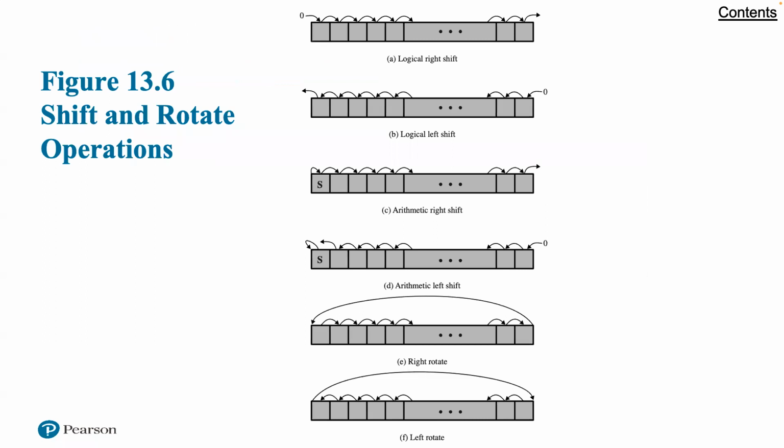In addition to bitwise logical operations, most machines provide a variety of shifting and rotating functions. You can see table 13.3c for more details. The most basic operations are illustrated in figure 13.6, which we're showing here. With a logical shift, the bits of a word are shifted left or right. On one end, the bit shifted out is lost. On the other end, a 0 is shifted in. Logical shifts are usually used primarily for isolating fields within a word. The zeros that are shifted into a word displace unwanted information that is shifted off the other end.